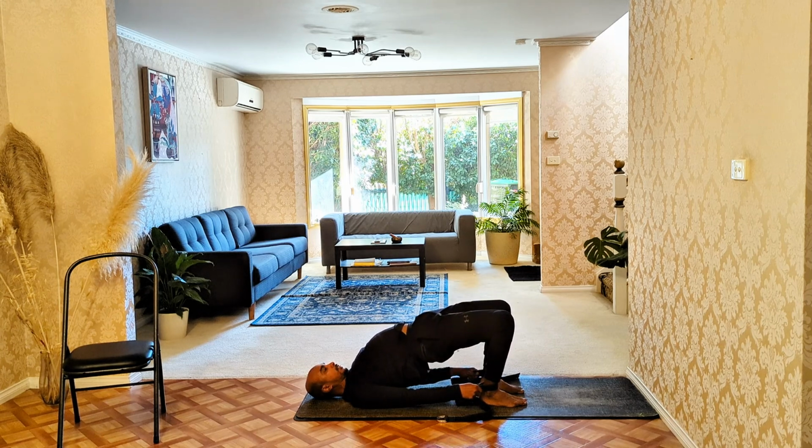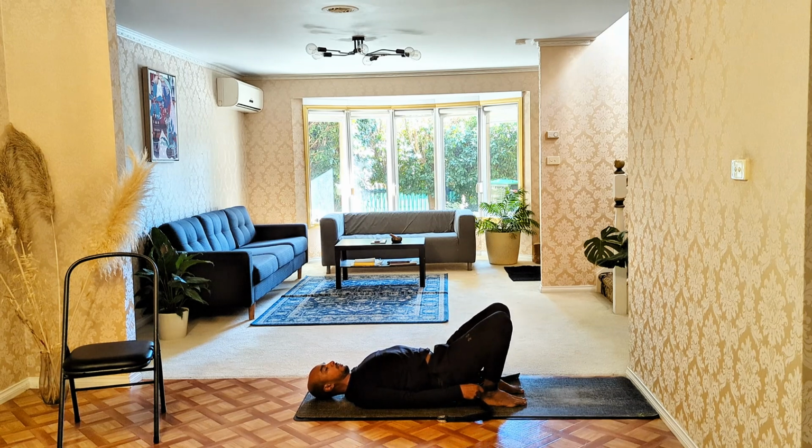Go up. This time when you are up, see if you can go a centimeter more higher towards the ceiling. Press those feet well onto the ground. Stay here for a moment. Come under control, come down.